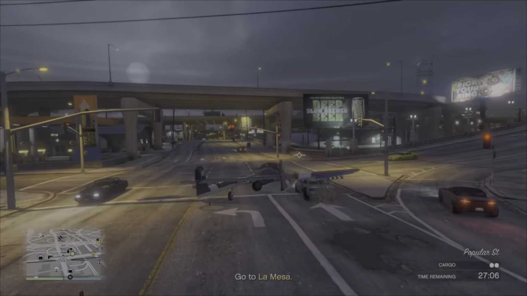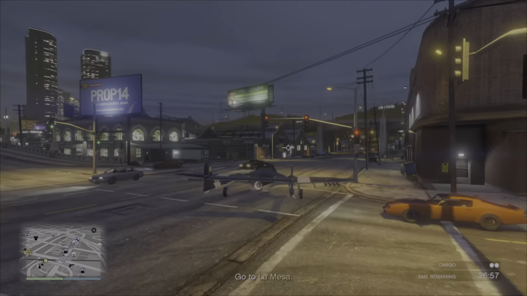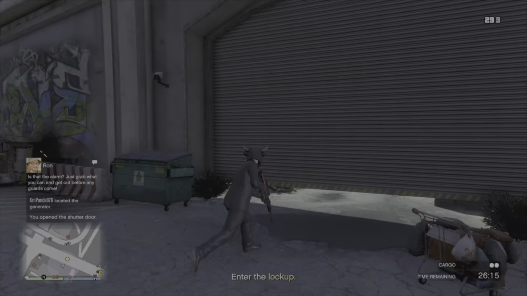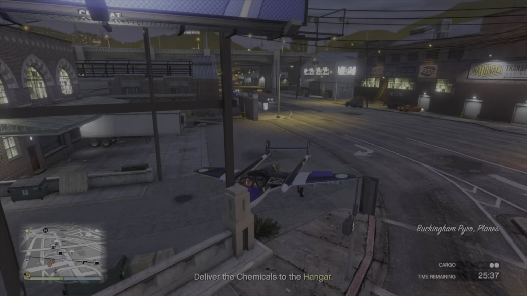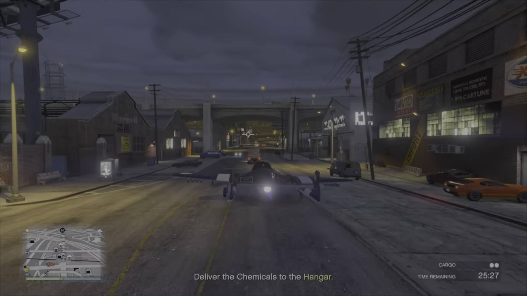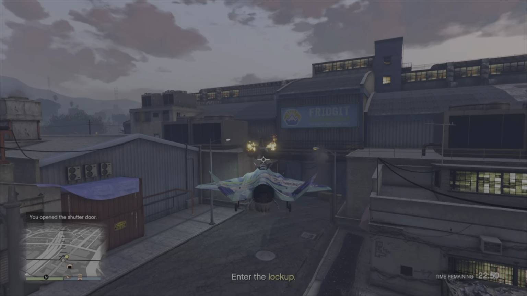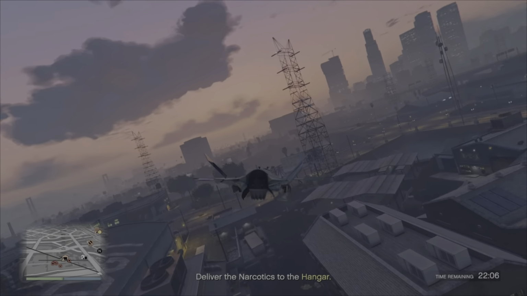Now, the other 2 locations, which are both in La Mesa, one is next to Lester's warehouse. The generator is always on Lester's warehouse side of the bridge. Blow up the generator, run straight in there, get out, get on your vehicle, get out of there. Now, for the other location, which is right next to the cold fridge place in La Mesa, if you're in the Raiju, it's always going to be either on the right or the left of the garage on top of this roof. So as you're landing the Raiju, shoot the generator, land the Raiju, run inside, grab the crate, get the hell out of there, deliver it back to the hangar.